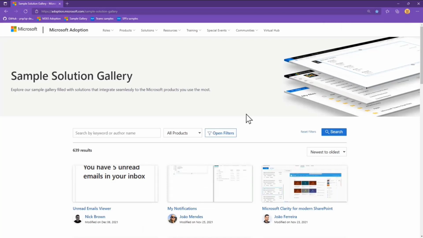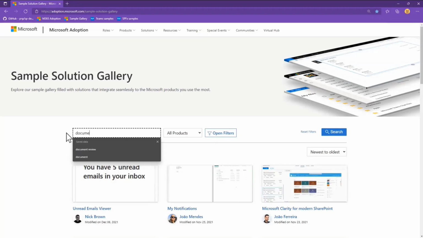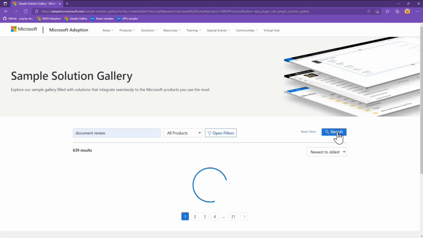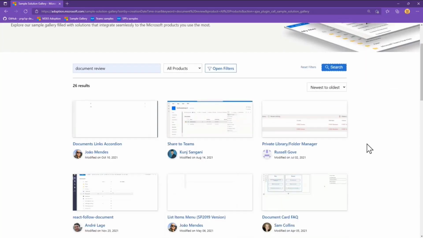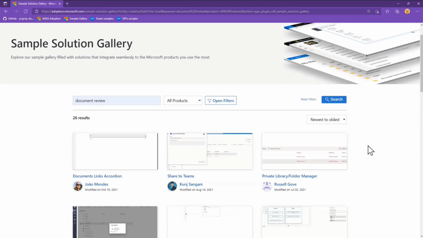Now, as it turned out, I actually was looking for something for my team that we can use to review documents. So my team is distributed all over the world, and we would really like a nice way to review documents kind of asynchronously. And so we thought we'd take a look here. And indeed, there's a bunch of different results here. And what's nice about these is that they're actually working across all of the different repositories.